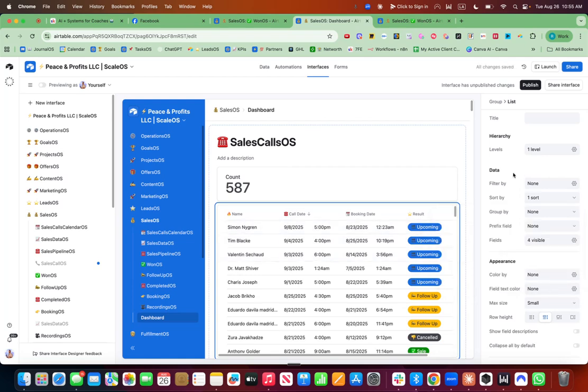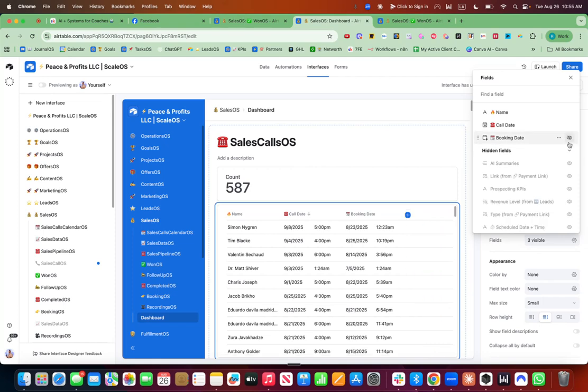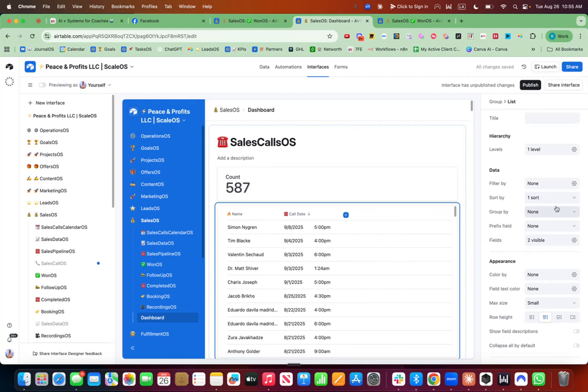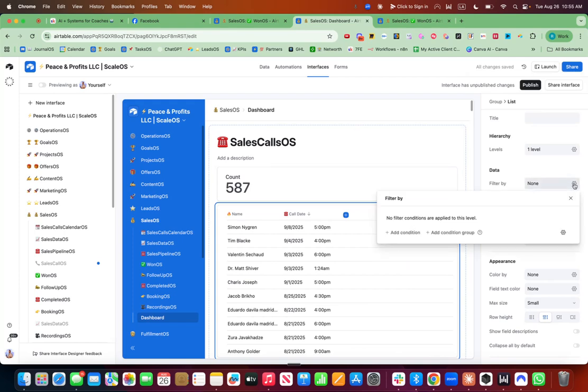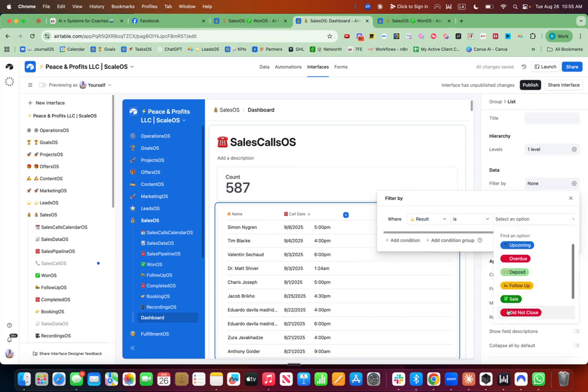So that's perfect. Booking date isn't that important, and result isn't that important because we're going to filter this by result is one sale.